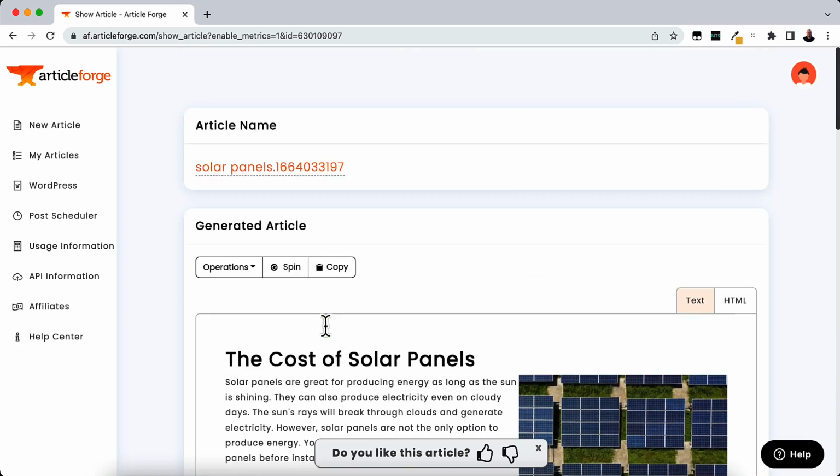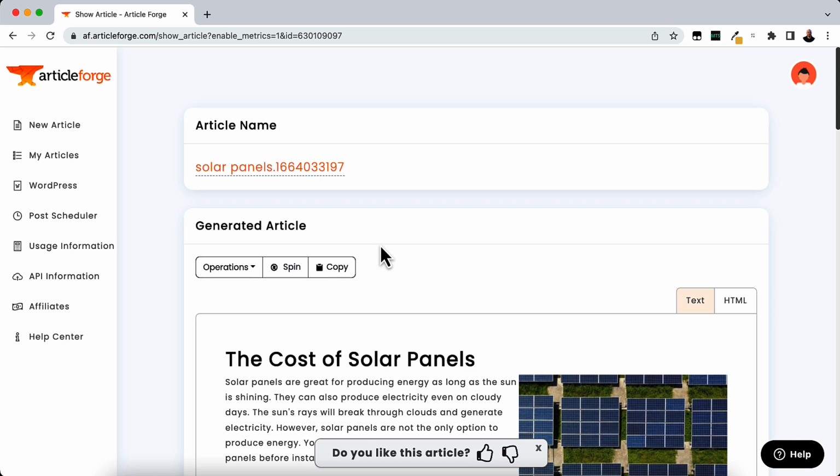So I'm going to go ahead and generate some more articles so that you can see the power of Article Forge and what it can really do for your websites and for your business. So if you do have a blog that you want to start generating some AI content writing, then you can definitely do this with Article Forge. In my opinion, Article Forge is the best tool out there, and it's the easiest tool to use for AI writing tools. So all you have to do is put in your keywords and you're ready to go.